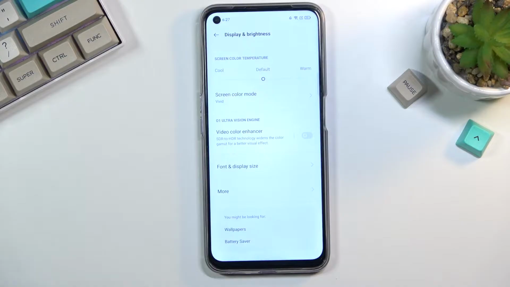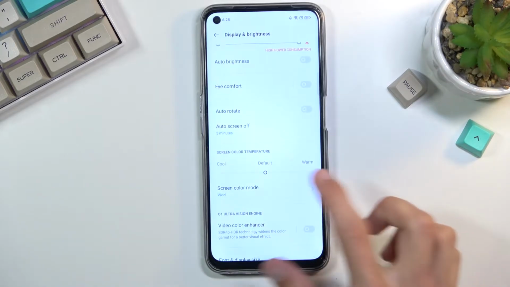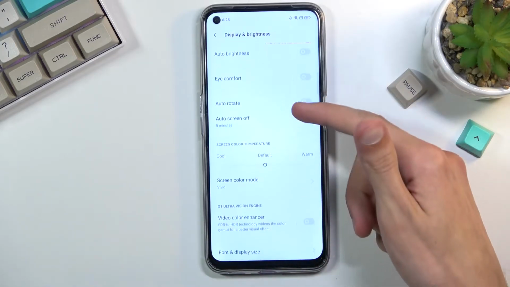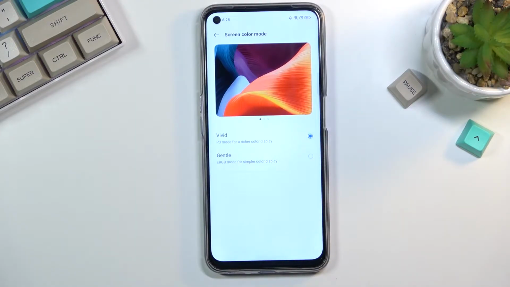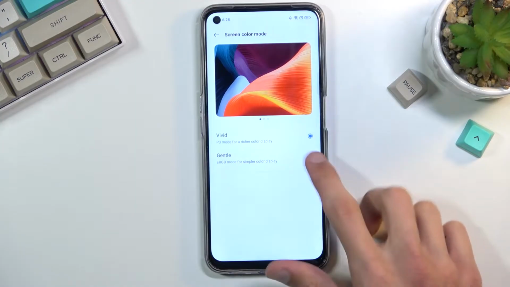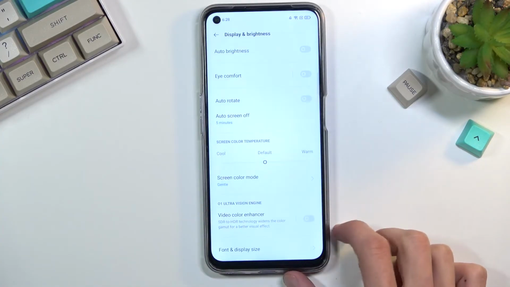Now moving on to the next option, it's going to be the screen color mode and temperature, which is again under display and brightness. If you scroll down just a tiny bit, you will have right here screen color temperature and screen mode. By default it's set to vivid, but as you can see, these vivid colors are just way too overdone. And you have an sRGB mode, which is supposed to be sRGB accurate, but I have no idea how close to accurate this will actually be. I have no way of testing it, so take it with a grain of salt.